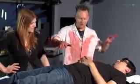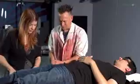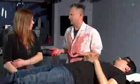Get them laid out in front of you with their head at one end and their feet on the other. You have 2 bowls right in front of you. Very important not to have their head and their feet on the same end. I have one of the bowls with water, and then the other one has blood packets and a rag on top. Nobody will ever notice. You know, they're busy. They're about to lay down and have their guts pulled out or whatever.